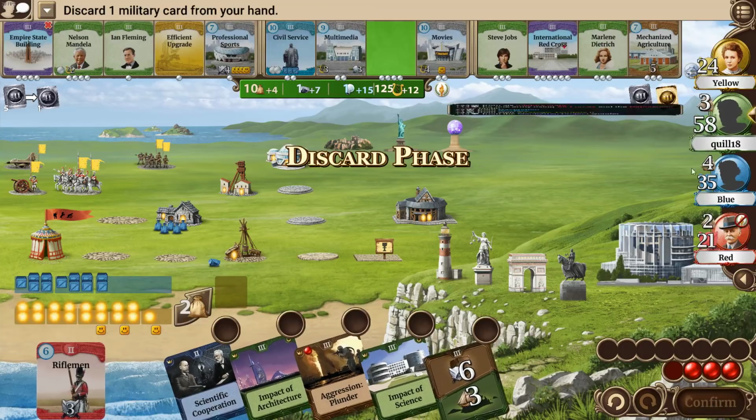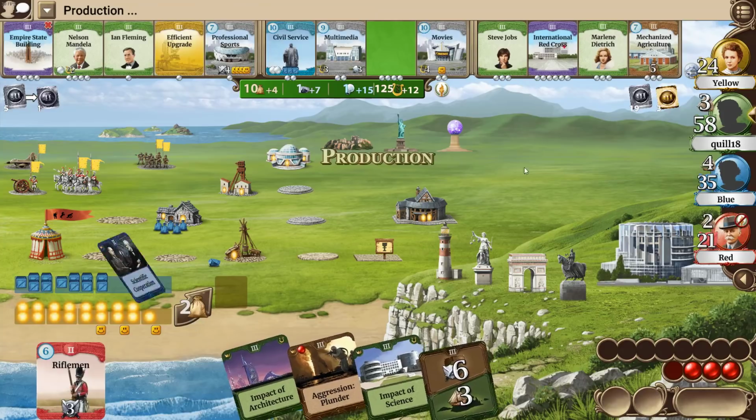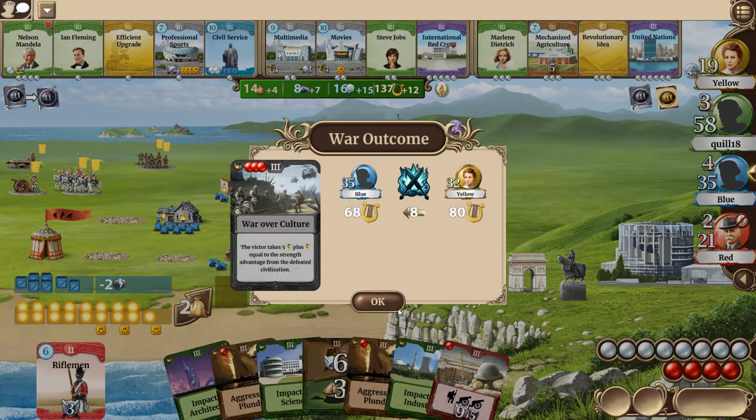Yeah, so we're going to get 1 more turn after this. I'm going to drop scientific cooperation, because there's no way that that will have any impact on us whatsoever. And honestly, I'm not sure the aggression plunder is going to be useful. Damn, I was hoping for another culture stealing one.